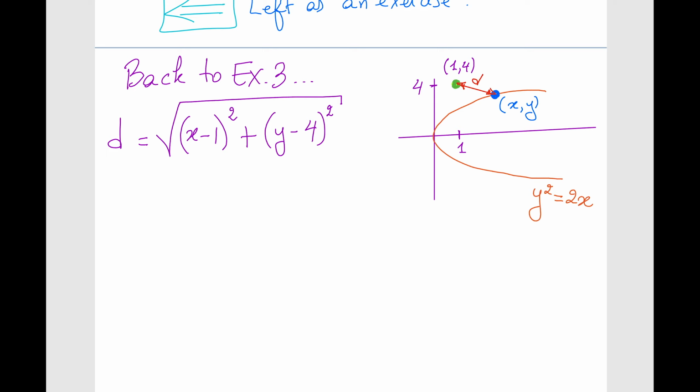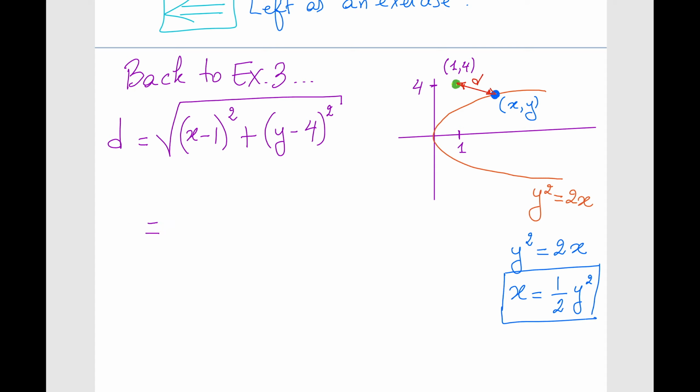So then we get that the blue y squared should be twice the blue x, which means x is 1/2 the blue y squared. Make sense? So this is the relationship between x and y. Which x and which y am I talking about? The x and y of the coordinates of this generic point that I took. So now replace that x by 1/2 y squared and turn this function into a single variable function.